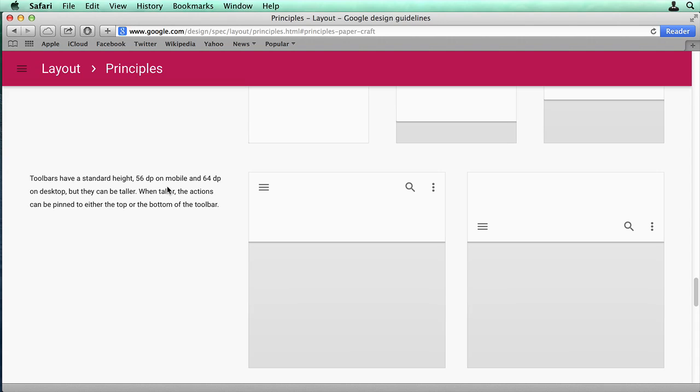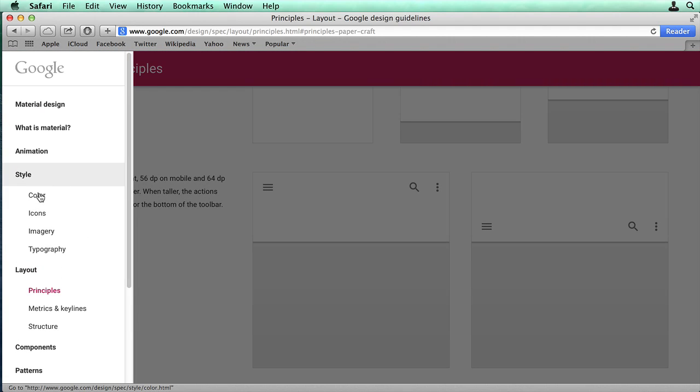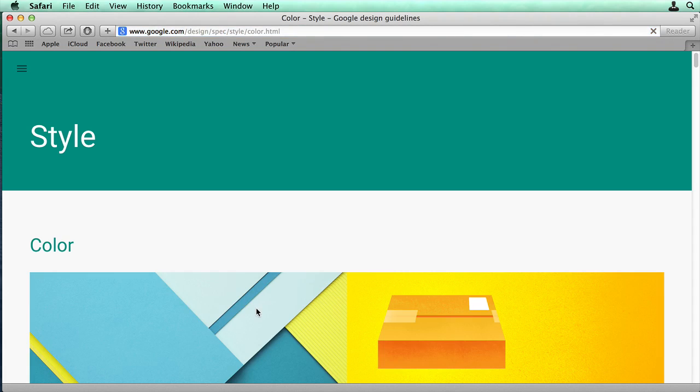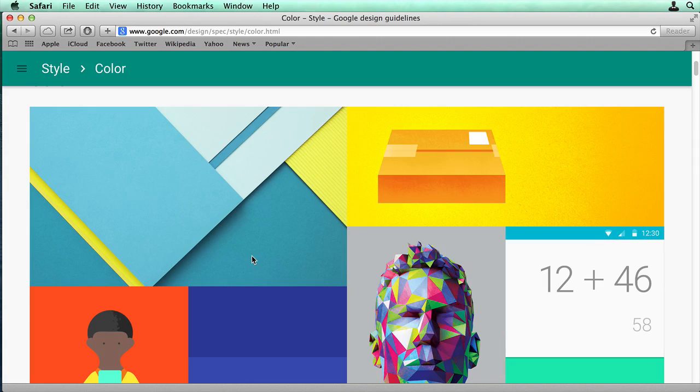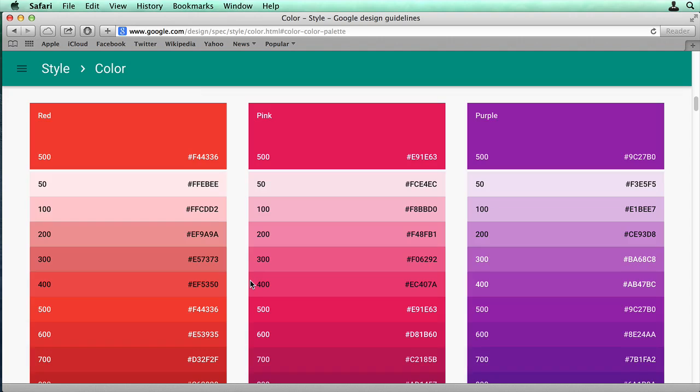But again, as we go through the course and we create apps, I'll be referring back to here as appropriate and be sort of reminding you of some of these rules and so forth. But again, a good website to give you some of the principles. And look, there's lots more details on this page. We can go into style, for example. They even give you, for example, color. So you're probably aware, if you've seen Android Lollipop, it's very vibrant and bright and the colors are sort of very out there. And they've done that for a reason. That's their entire design. And this page on their website goes into all sorts of details.